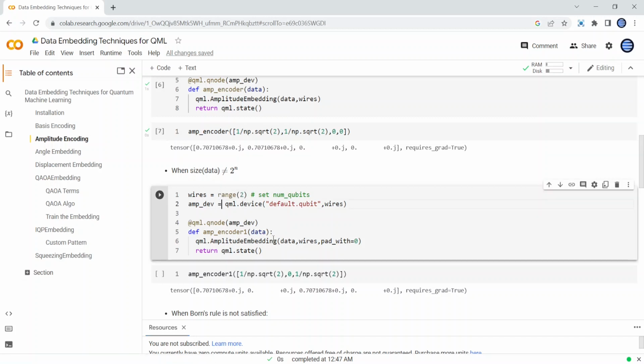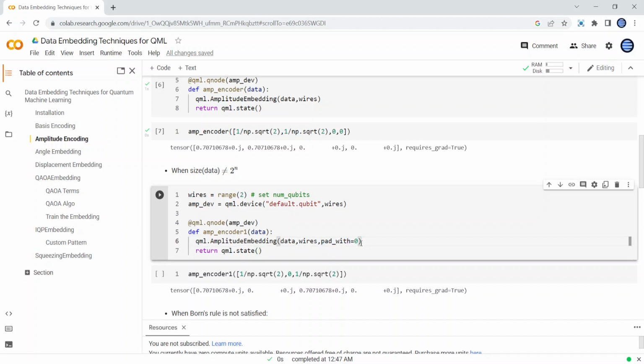For that you can see I have written a new circuit that I've named Amplitude Encoder 1, and the only change from the previous one is this one argument, which is pad_with equal to 0.